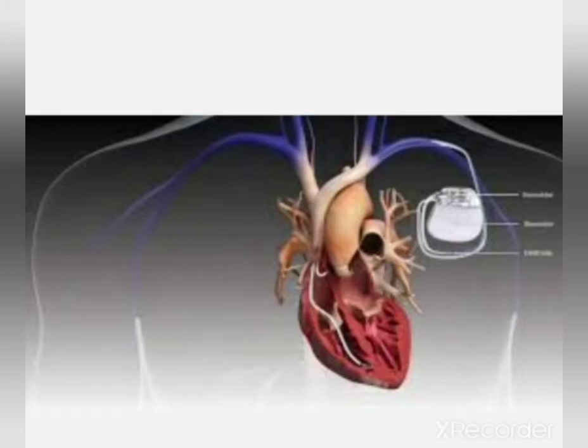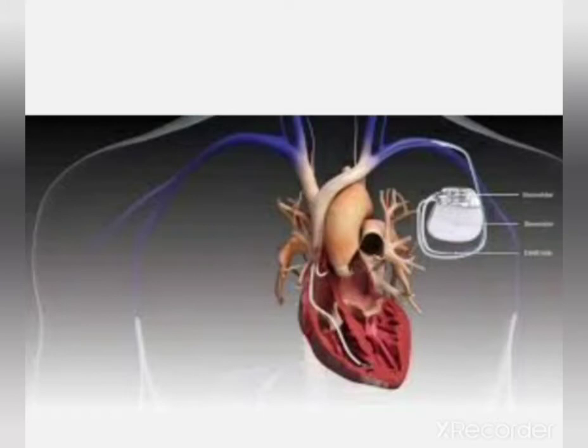However, nowadays it is not a problem. Medical science has made it possible to implant the artificial pacemaker beneath the skin through surgery. The artificial pacemaker has two parts. The first part is the pulse generator. The second part is the mechanism which transmits electric signals from the first part to the heart.